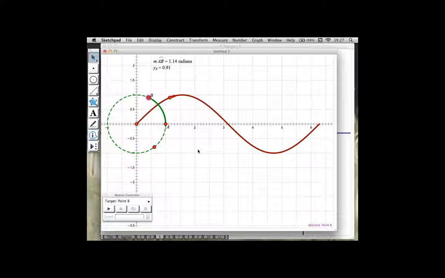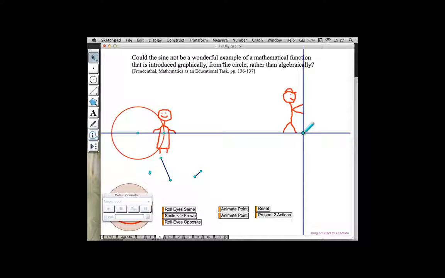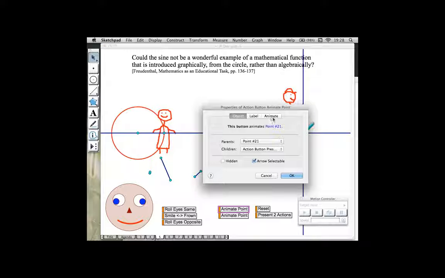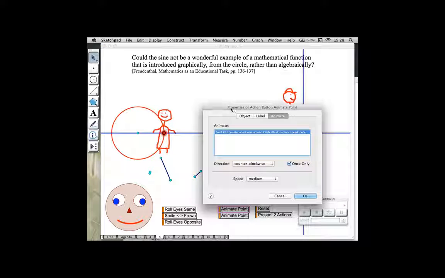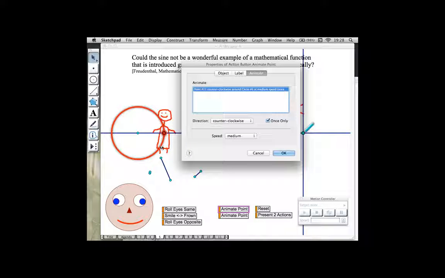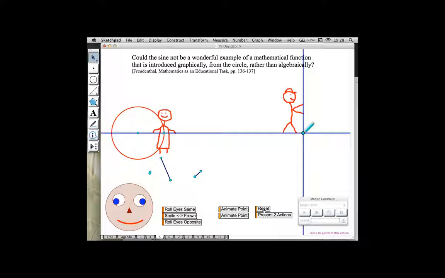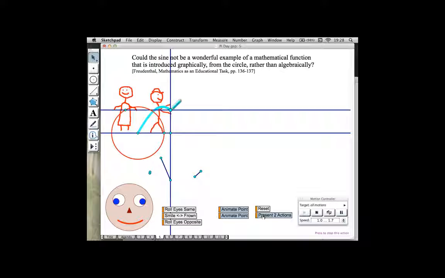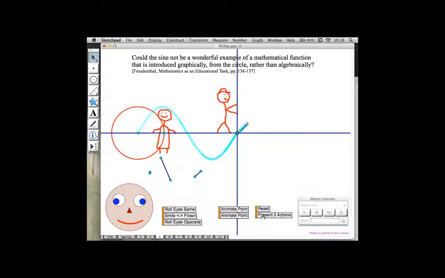Let me stop and see if Andres or Elizabeth can summarize some questions, some thoughts, some suggestions. I think people are at different levels. I know for people that are new to Sketchpad, you're showing them quite a bit all at once. So it might be a little overwhelming. For those people that have some experience with Sketchpad, this is probably pretty awesome to see all the stuff you can do fairly quickly. One interesting question that came up: did the two of them move at the same speed because you set them to move at the same speed? That's important for this activity. If we look at animation properties, we see that the animate properties have them both at medium. If this figure goes around the circle considerably faster, we'll see what happens if the two motions are not at the same speed.